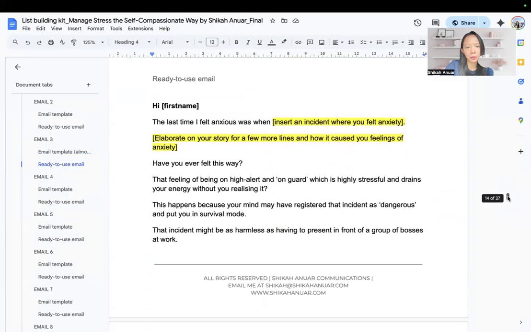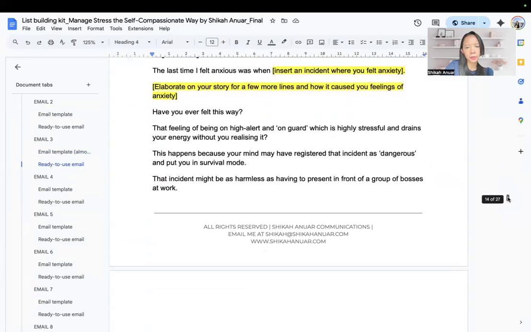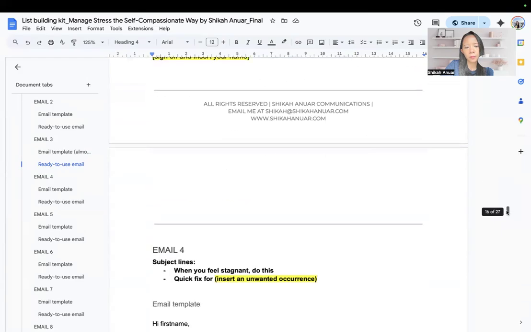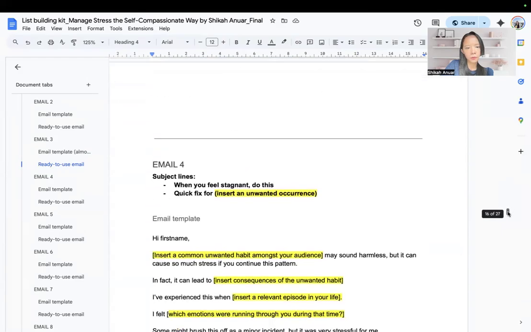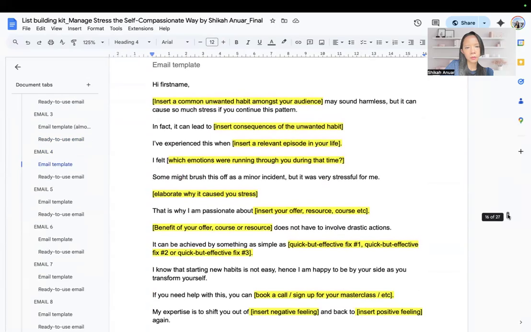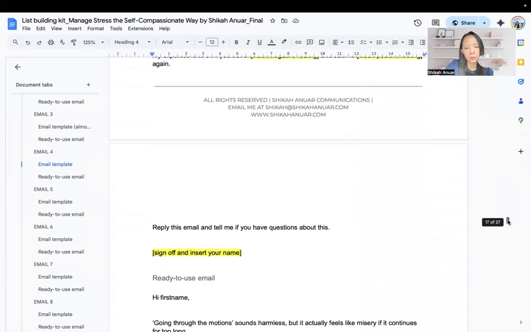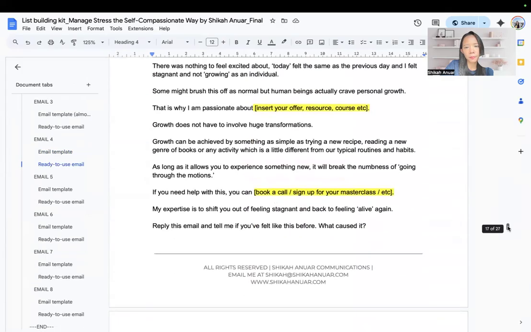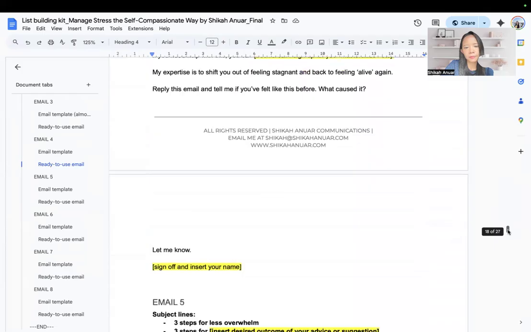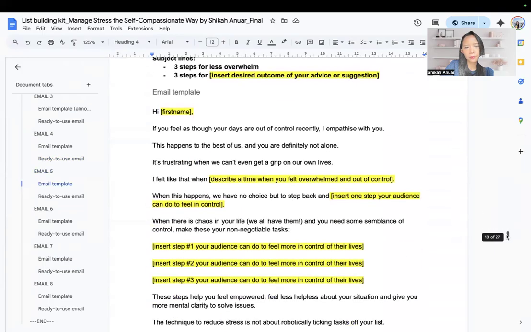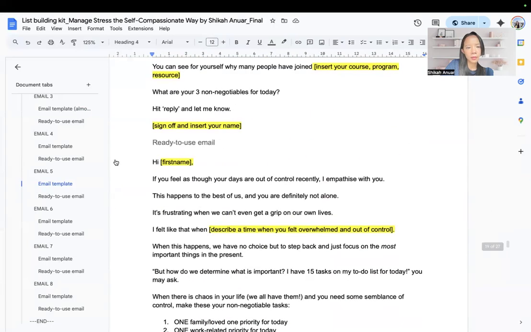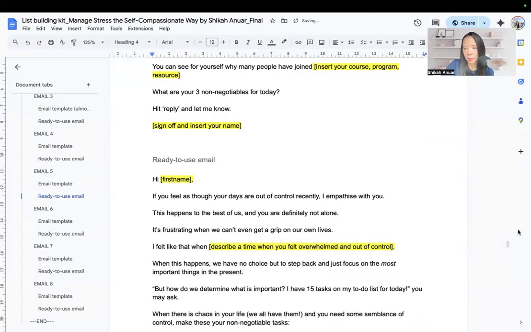Ready to use email for email number 3. Email number 4. The ready to use email, which you can cut and paste. Number 5. And this is the ready to use email for email number 5.